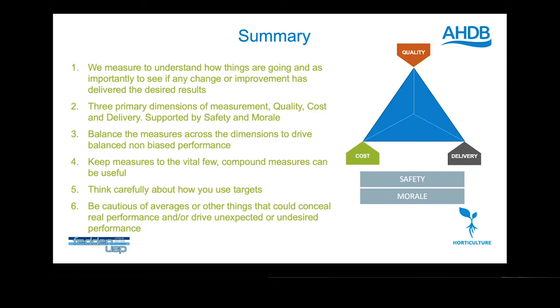And we always talk about quality, cost and delivery as being 3 core elements to business improvements. So quality could be your measure of right first time. So how good is the quality of the pick of the crop, or the lifting of the crop itself. The delivery is all about your ability to deliver to the customer on time. And the cost is all about productivity, or largely about productivity. So how many kilograms per hour, for example, are you picking? So normally that's what we measure as the core metrics.